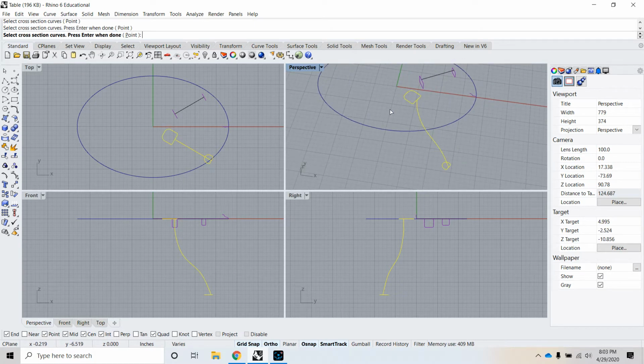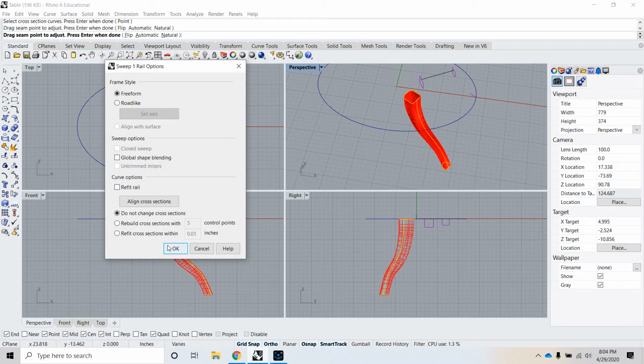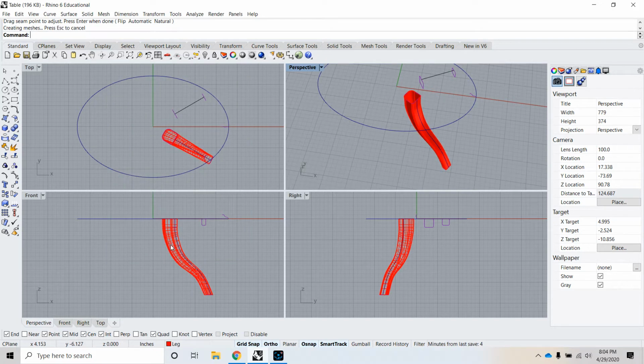And then press enter when done and enter once more. In the Sweep One Rail dialog box, click OK. The table leg is created. Note the nice transition from one cross-section curve to the other.